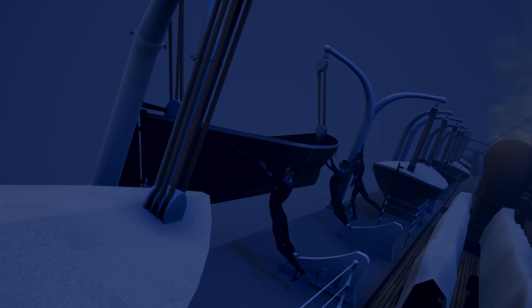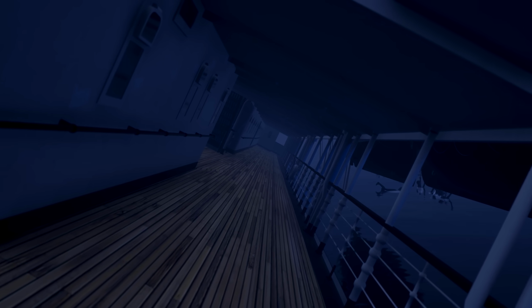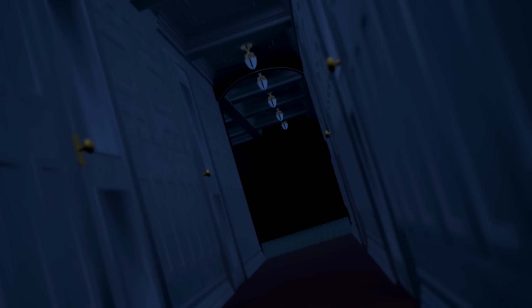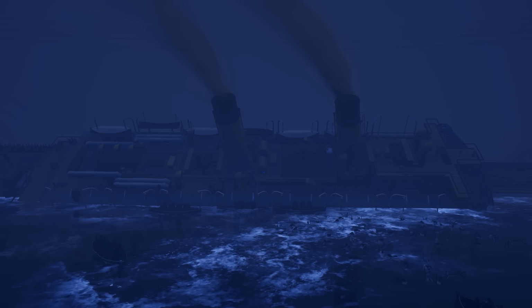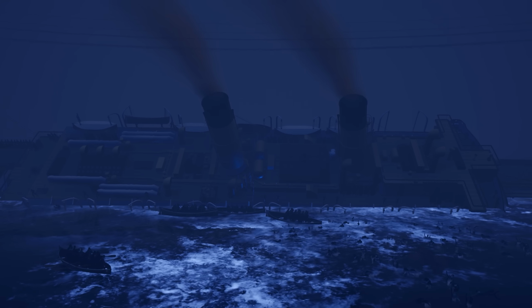Worse still, on the inside, passengers struggled against the lean as they tried to escape desperately through stairways and spaces that were now almost impossible to climb out of. With only one side of the boiler compartments fully flooded, and the water flooding unimpeded into other compartments, the Empress wallowed in the water, until finally the inevitable happened.